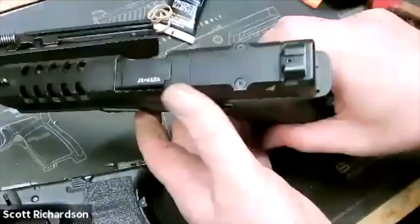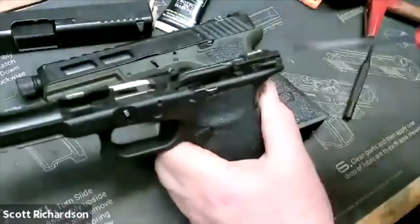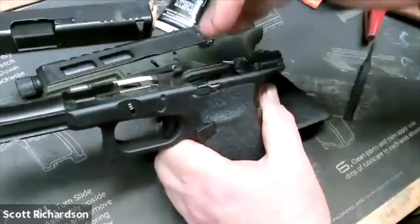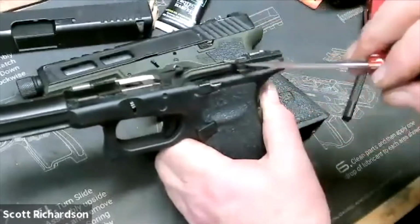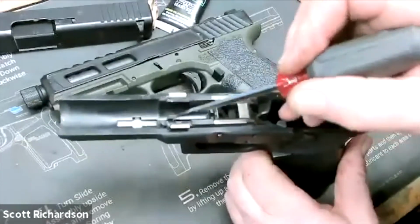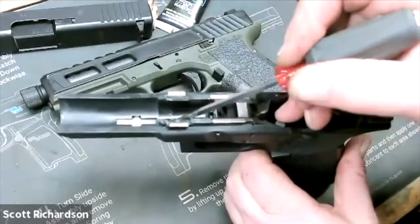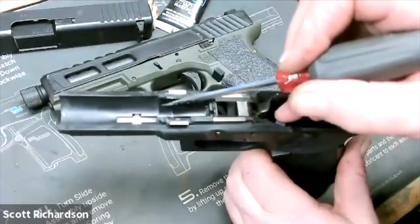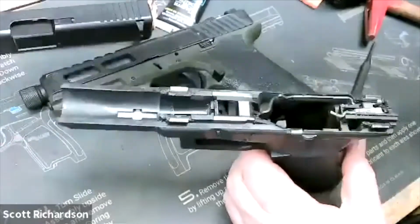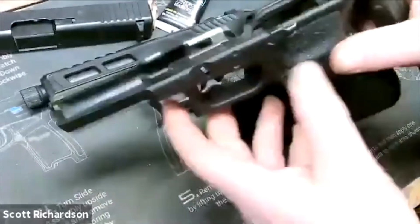When you build one of these Glock P80s, if you're interested in doing one, really all you need to do is shave down the frame right here. It has a jig that you pop this into, and you have to take those two pieces off. And then you have to remove material right here where the guide rod and recoil spring go. You have to take a Dremel or something, a file, and round that out so that the guide rod can travel through there. But that's the 20% on a polymer 80 that you finish.